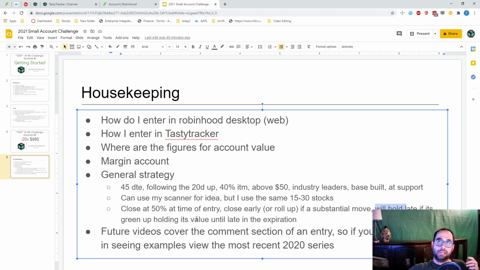It's just that maybe earnings is coming, so volatility is up, which means those contracts will hold their value longer. Then I might hold later into the expiration for more money, but typically I'm looking to close out 2-3 weeks before expiration at a 50% increase.